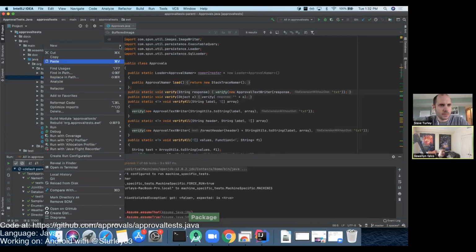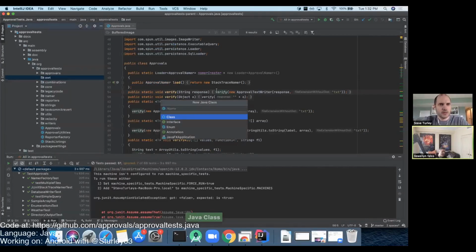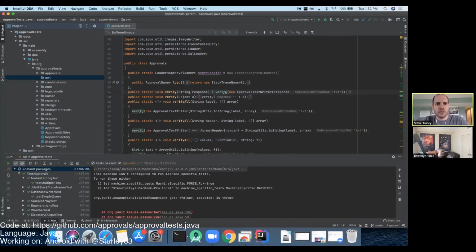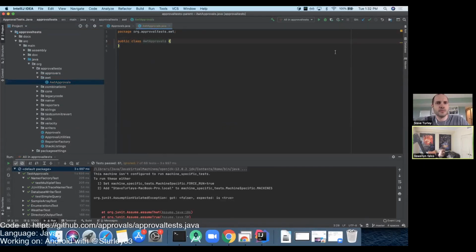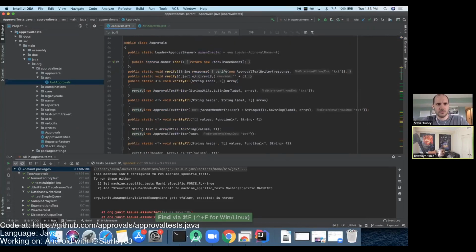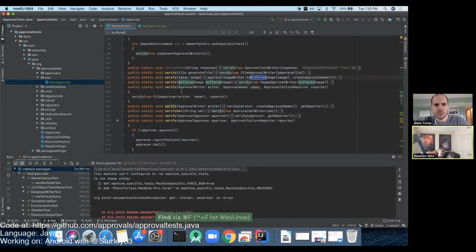And then inside of there, make the thing AWT approvals. Is WT lowercase? Okay. You always take the acronym as if it's a word. Alright, and then go grab those three methods, copy them. Actually, or in IntelliJ, just move them. No, copy them.